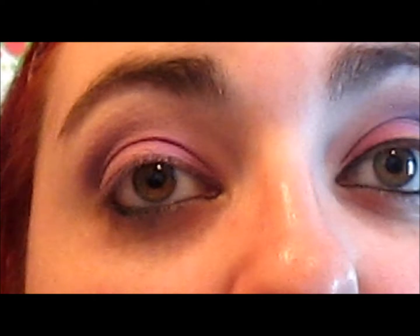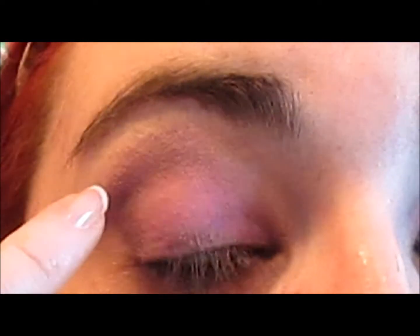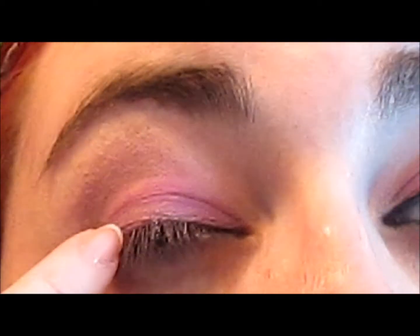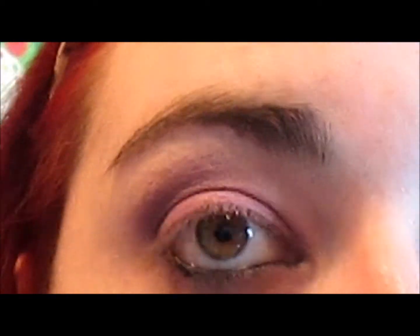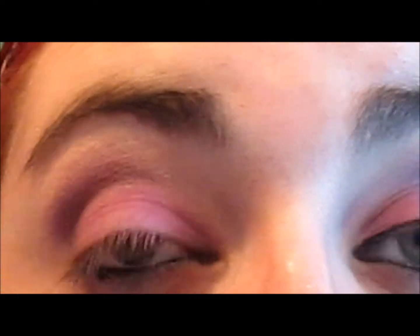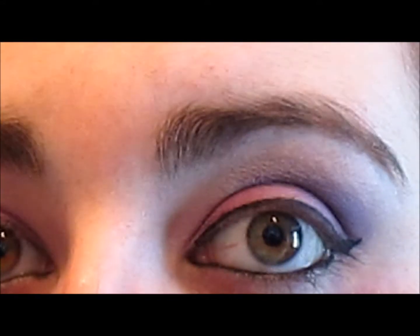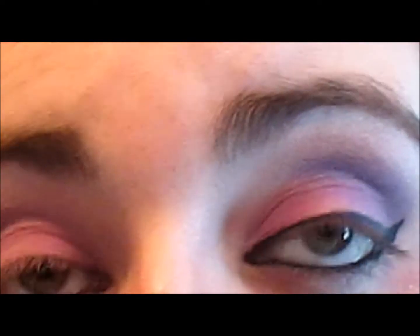So I have my mirror here, and I'm going to be looking down. But also a trick to doing this too is you don't want to cover up all that eyeshadow you just did. So if you put a thick line, it's going to cover that eyeshadow and you're not going to see it. So you put a really thin line, just line the top of your eyelid, just a really thin line, and then it won't cover your eyeshadow and you'll still be able to see it.